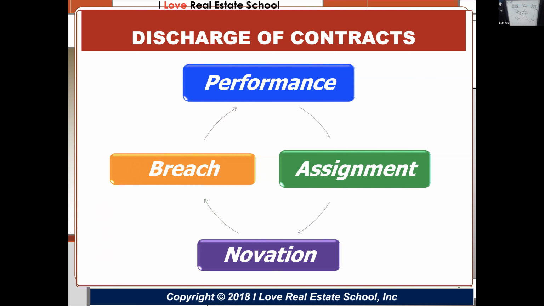With me? The third way is novation. Turn to page 194, second to last paragraph, highlight. Substitution of a new contract for an existing contract is called novation. Okay, just stop there. So in an assignment, we have the same contract, we just switch one party for the other, right? In novation, what you're doing is you're replacing one contract for another.